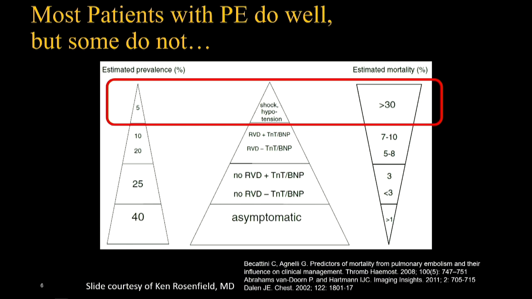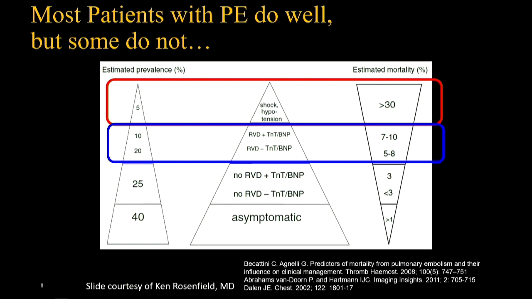Most patients with pulmonary embolism do well. But patients who present with shock or hypotension have very high mortality — from 20% to as high as 65% depending on the study. The second band of the spectrum includes patients with normal blood pressure but RV dysfunction, with or without troponin elevation suggestive of myocardial injury or strain. Their in-hospital or post-discharge mortality is between 5% and 12%. These represent about 5% to 20% of patients presenting with pulmonary embolism.